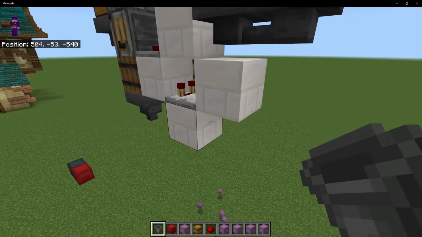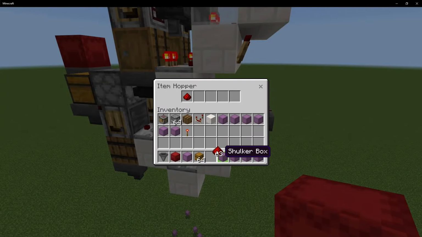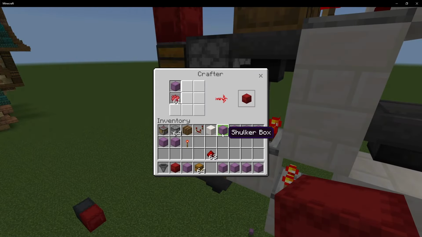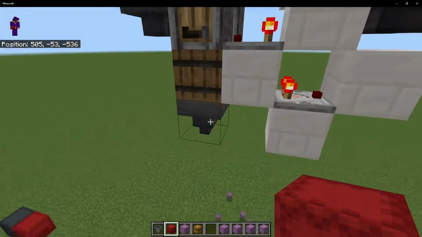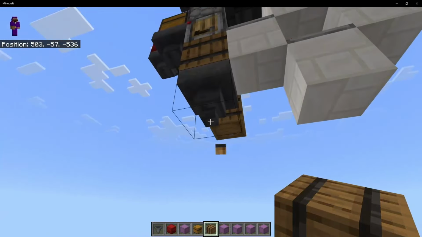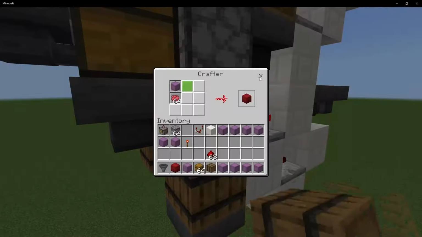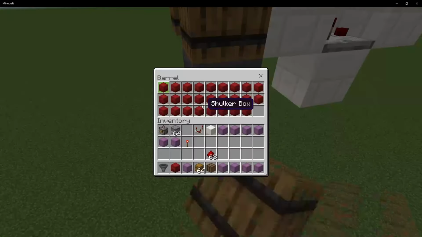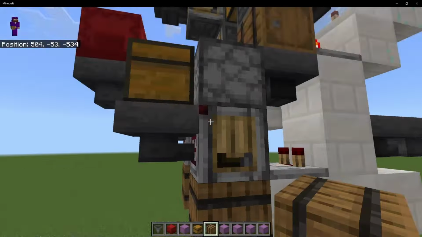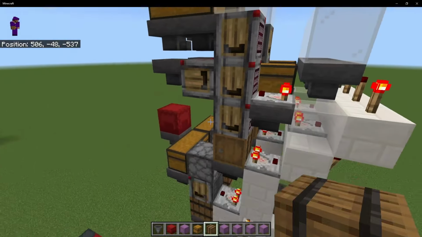I'm gonna put a hopper just like that. And now let's see if this runs. So now, this should never actually fill up. So if I put a barrel down here, it should never actually fill up with red dye. It should always be locking just before the shulker gets sent in, and it should passively re-dye all these shulkers and then freeze once the crafting process has completed, and it locks up everything above it.